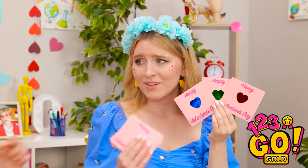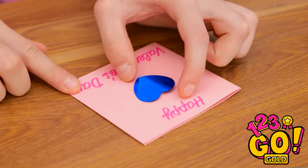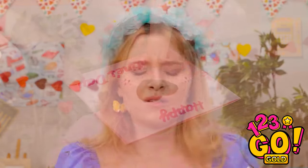Oh. Hmm. Let's split it. That should speed things up. Here you go. Gee, thanks. We need to be quick. Romance doesn't wait for anyone. Let's do this. A little glue and a heart. This is getting boring. There are so many.